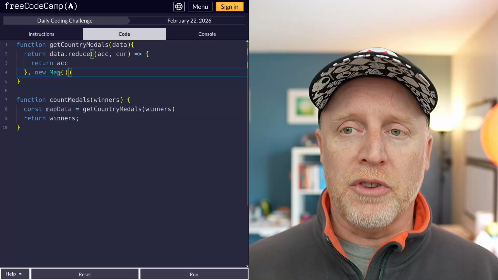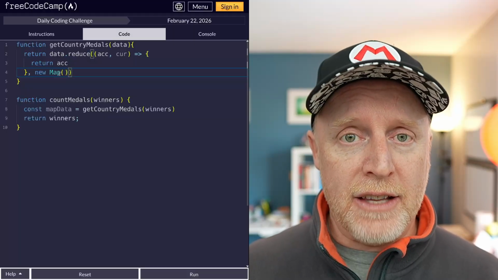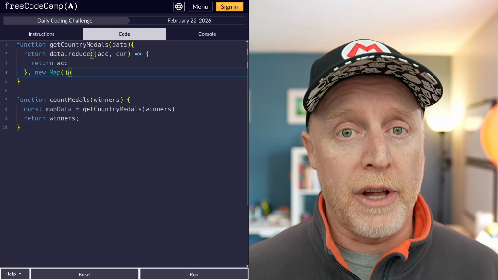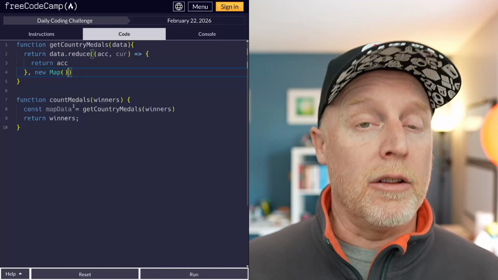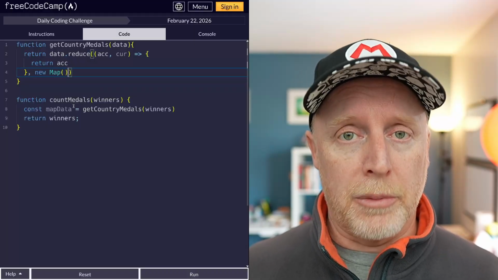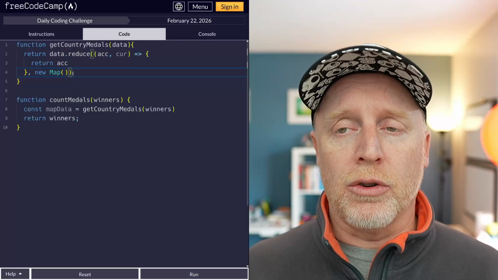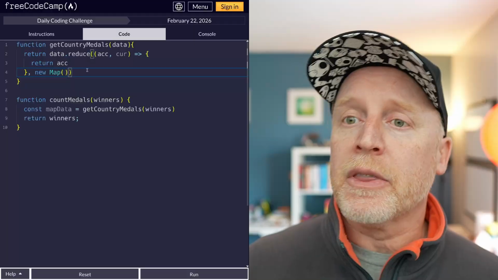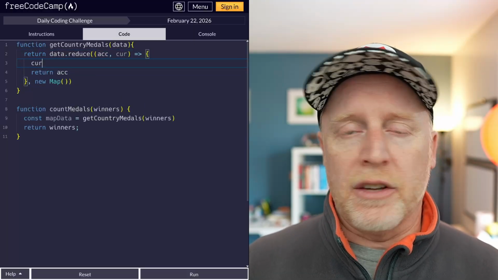In this case, I'm using a Map because it's easy to access keys and values. It's also easy to iterate and loop through later on if we had to do that. We won't have to do that today, but I love using Map because of the flexibility it brings. So for me, it's Map. If you wanted to use an object or an array, you can. You'll just need to change a few steps along the way. But returning it right here, now we can access current.